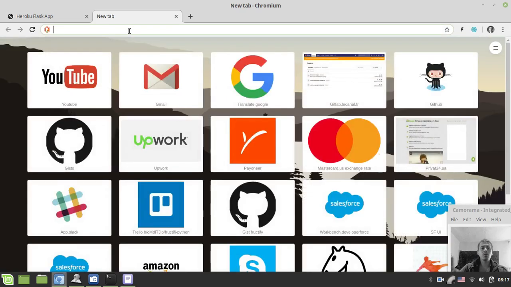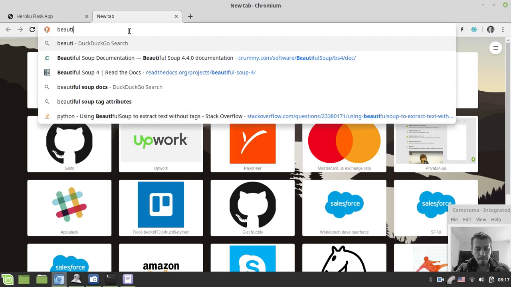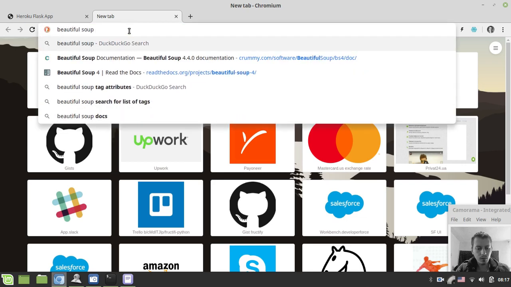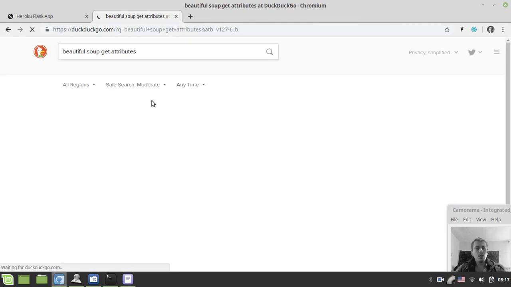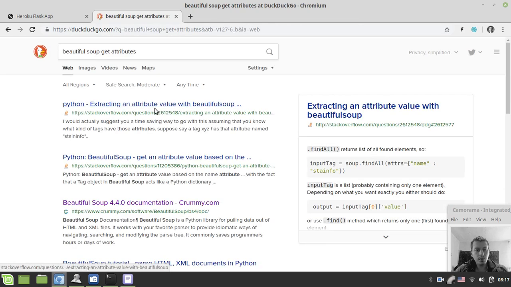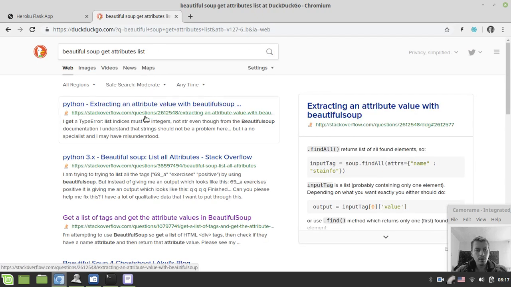I just want to Google one thing. It's not really related, but still. Get attributes, extract an attribute value, list all attributes. Yeah, this is it.